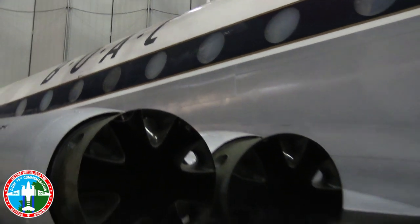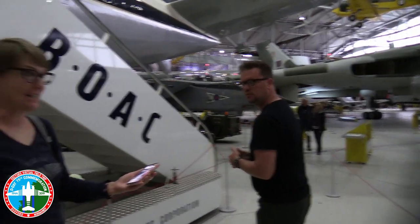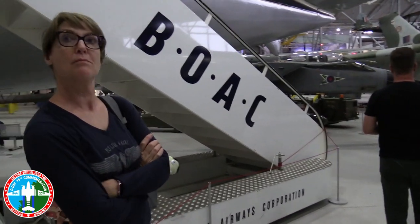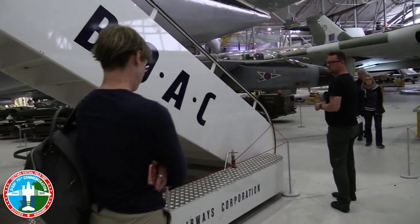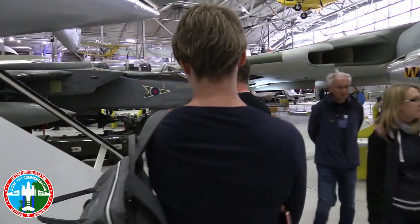Pressurized. Right. A lot of the DC-3s are not pressurized. And so we had the square windows. Didn't have that problem. And you build a pressurized aircraft that's going to go higher and faster, and all of a sudden your square windows don't work so well. That's right. Because they fray.